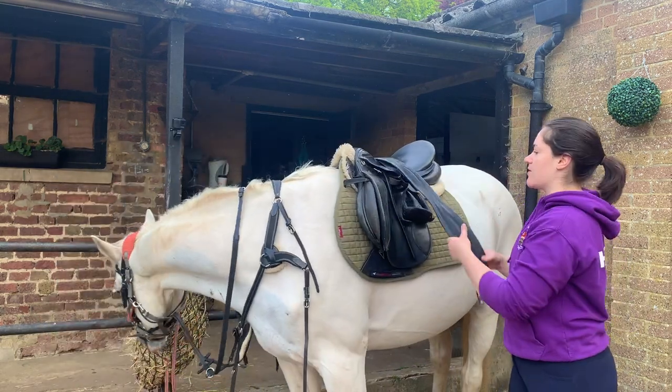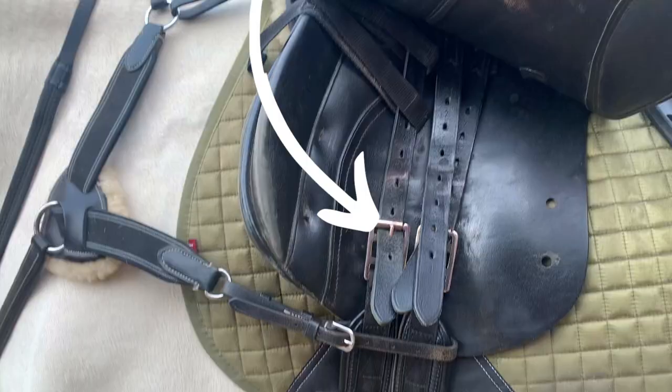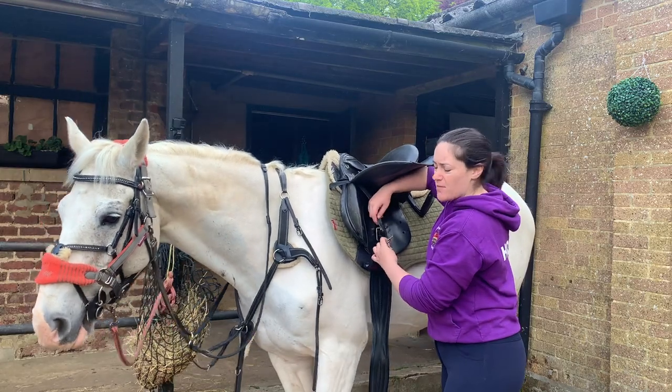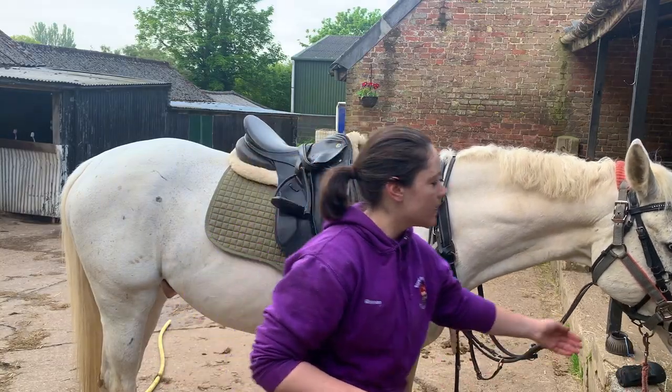And then we're gonna put the girth on. So it's gonna go up through this little piece here. And you want to use the 2 outside sides of the girth strap. I wouldn't do it up super tight when you first put it on. It's not very pleasant for the horse. And you can do it up more later. I'm just going to show you something really quick.